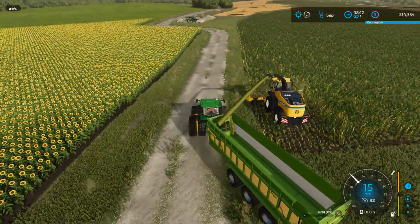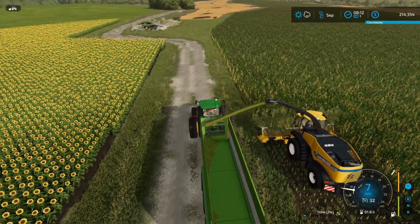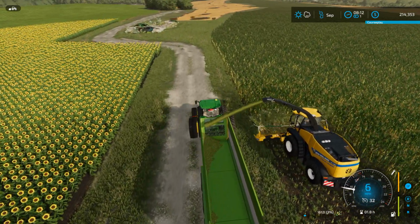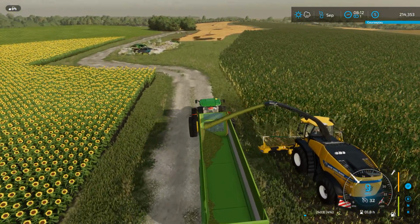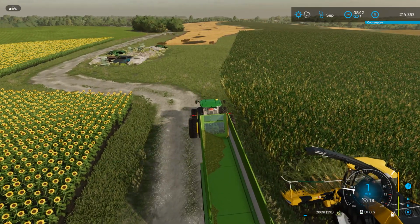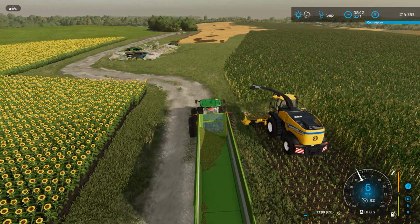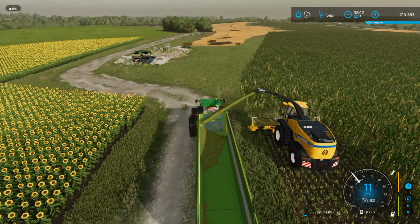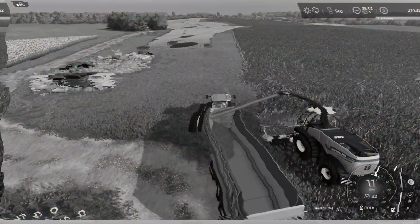Our first silage field. No, I never put any silage additive in it. I probably should have done that. That's alright. But we got this set up to do 3 headlands around it. So we'll get the 3 headlands set up, and we'll show you where we got to put the silage once it's all chopped. Instead of doing a silage clamp, we're just doing an old A.O. Smith harvester. So let me get some of this chopped up.